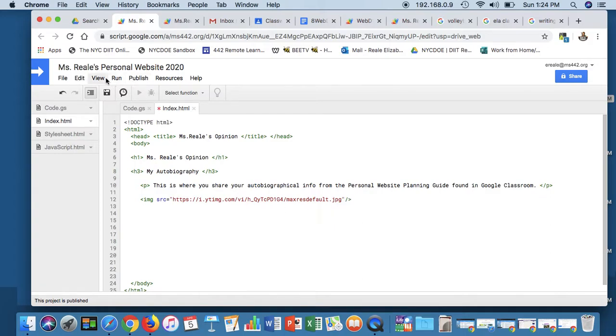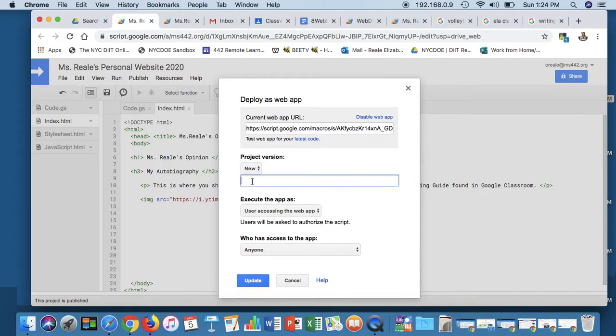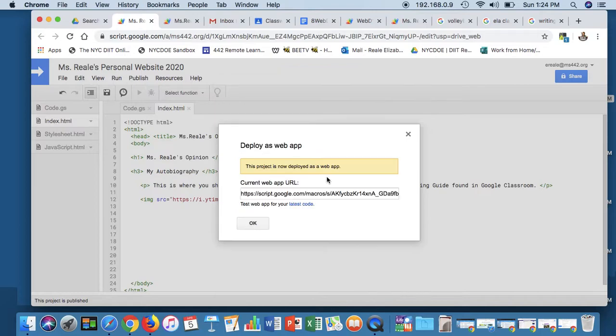So now let's try saving this, and let's try publishing it to make sure that it worked. So I'm going to do deploy as web app. I could do a new project version. So again, I'm saving my project versions as I go. I added autobio and pic, right? That's what I did. And then I leave the other two because I already changed that.